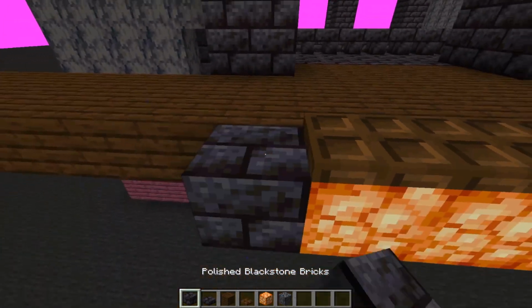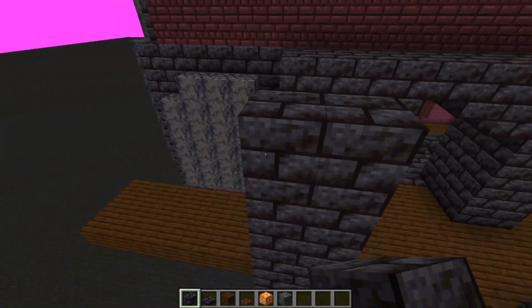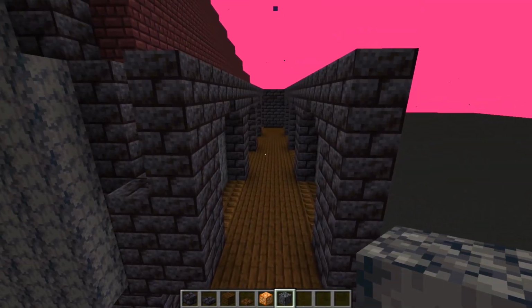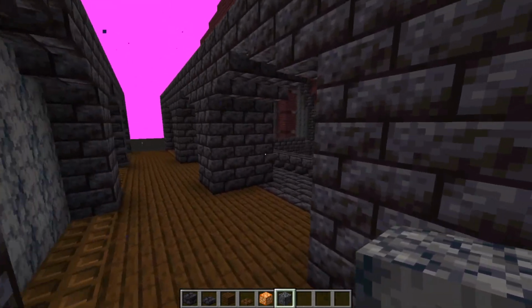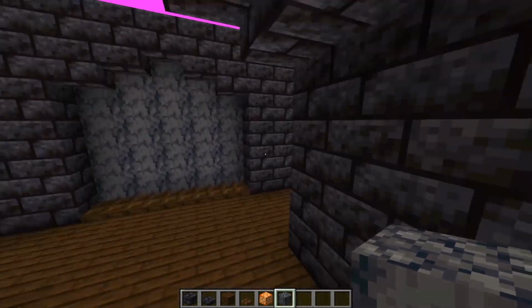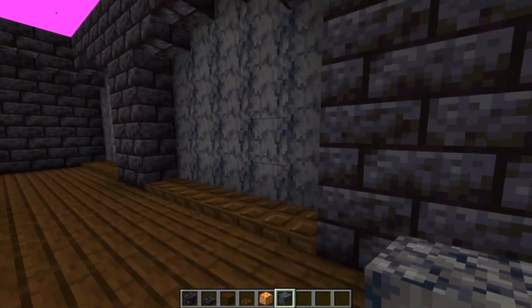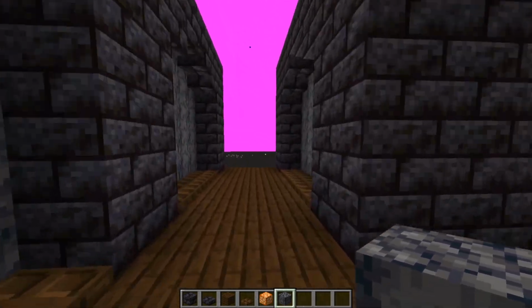And then just repeat the arch pattern until you get to a certain point. So about here will do for now. And as you can see, for now we have a 28 block long corridor here, and just repeat that on the other side. We will add more details later, such as a roof, and you can add nether tunnels in any of these sections, but for now we are done in this section.